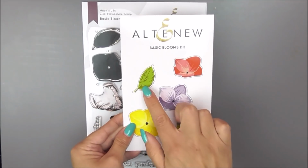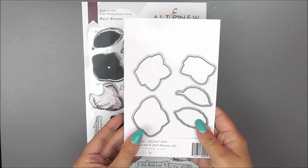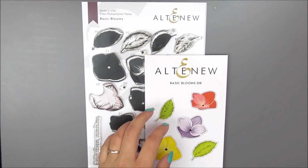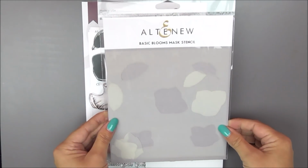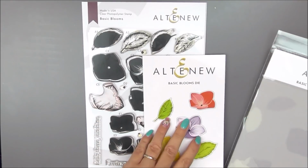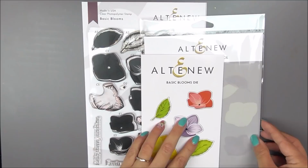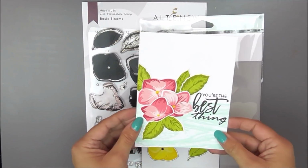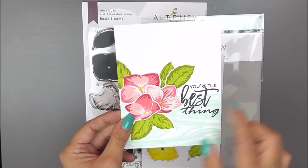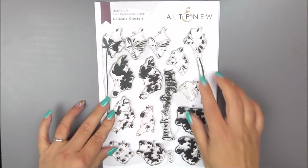As well as the stamp set, we do have the matching die set available, which cuts out the 3 flowers, as well as the 2 different leaves that you can stamp in this set. As well as the stamp and die set, we do have the mask stencil that coordinates with these, so you have the full stamping system here. So I've just used this on a quick card and you can see how beautifully these do layer up.